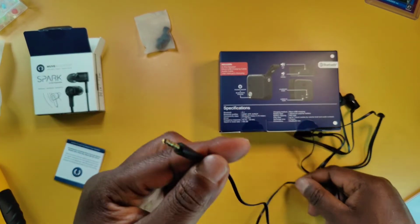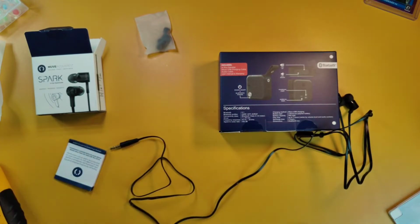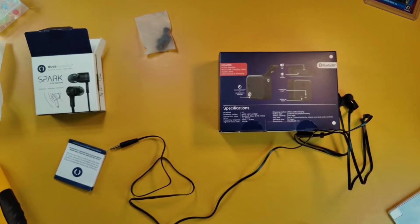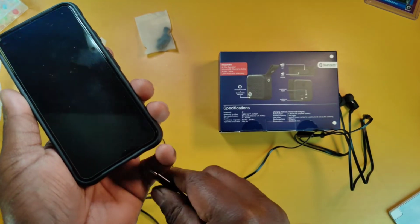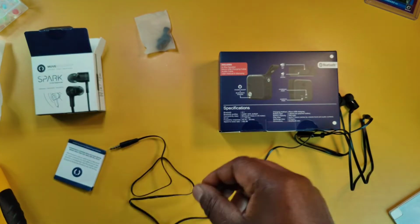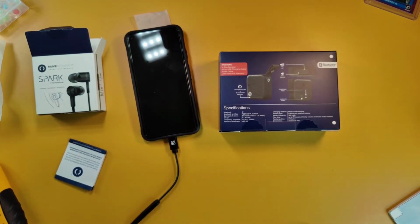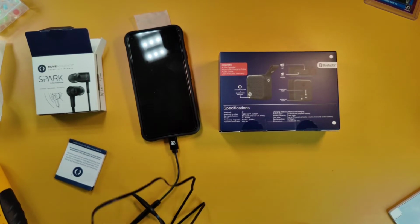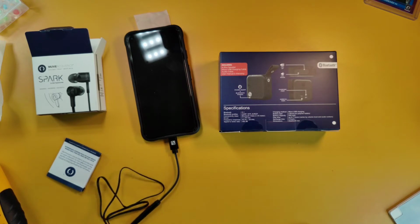Let's see here. Okay, got a nice jack, 3.5 millimeter. Okay, let me get my Pixel 5 real quick, and let me get my Periodic Audio Rhodium dac. Let's see how these sound. Let's give a little first impressions right quick. So I'm assuming these are the mediums that's already on here. Let's see which one's left, which one's right. Okay, this is the left and this is the right.